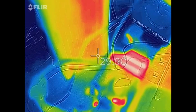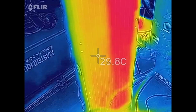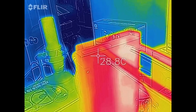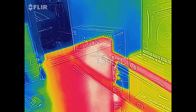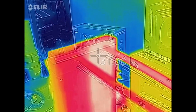Got some cables in the way there. And then the coolant comes back up the other side, and it should be a little cooler than when it went in. So we're right around 28, almost 29, and it should be a little warmer on the other side, yeah. So we're knocking a couple degrees off. At least this is the external surface temperature. Now the actual temperature of the coolant would be a little different.